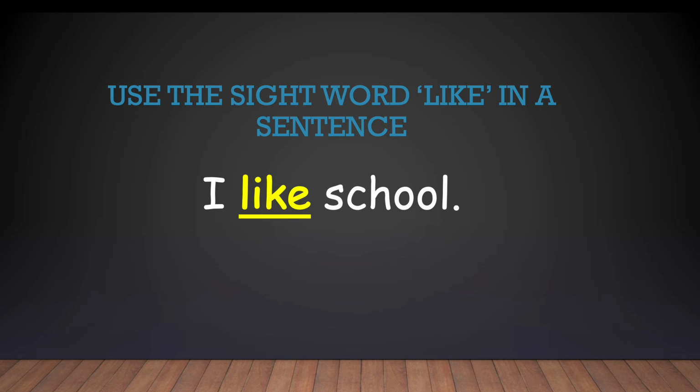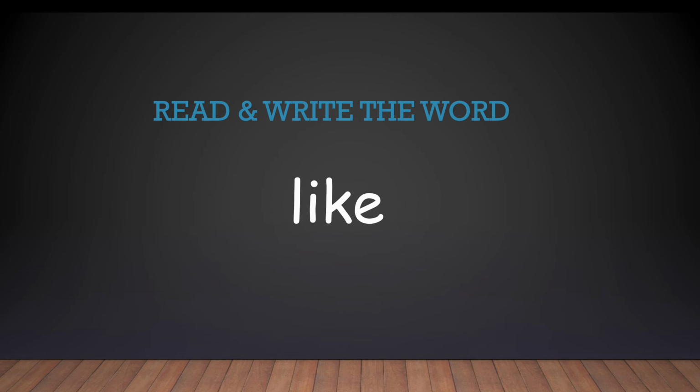Like. Next, let's use the sight word like in a sentence. My sentence says, I like school. You think of a sentence with the word like in it and say it out loud now. Good job. Let's get ready to read and write the word like. Let's start by writing our word like. Let's start with L. Remember, start at the top, straight line down.